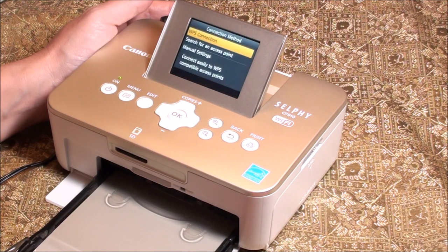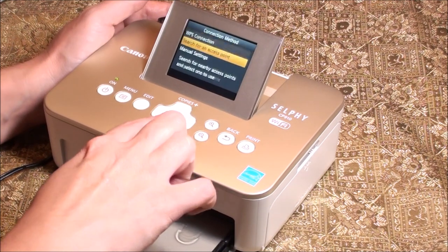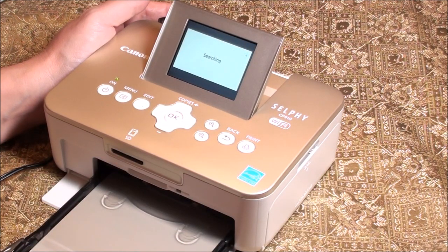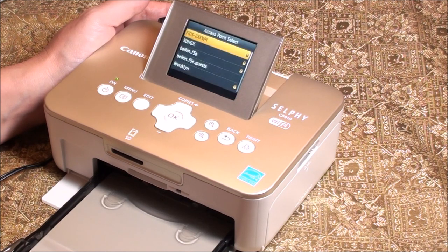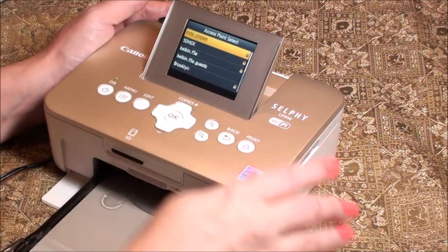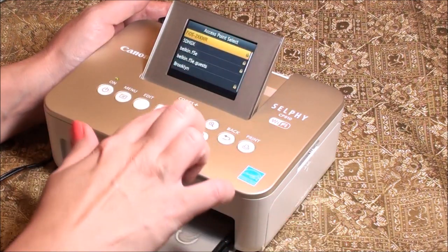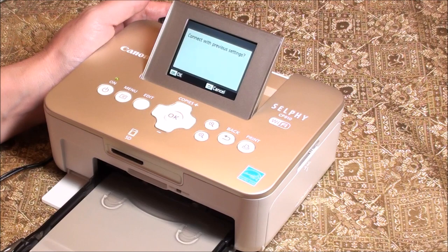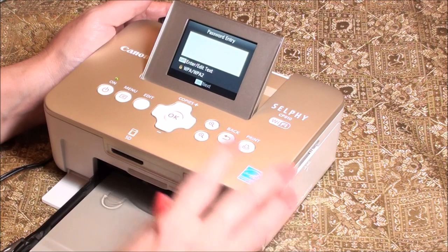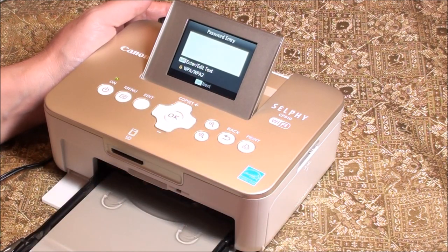And then it'll pull up the list. You'll click on search for access point. And here you'll find your home access point. So you'll know the name of your specific one. We have Verizon Fios, and that's the name of our router. So I'm going to put that there. And then all you do is enter your password. And as soon as you enter your password, it will find your connection and display which one you're connected to.